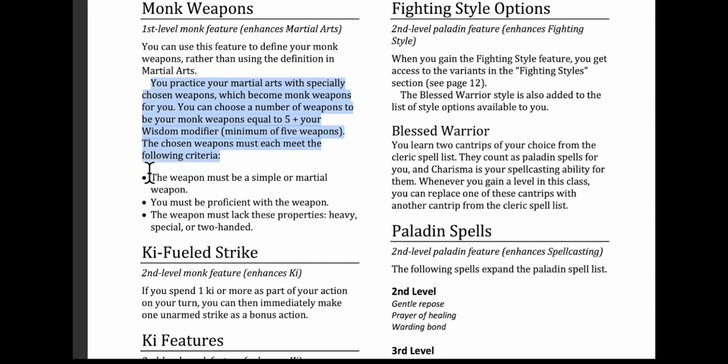Now, here's what I have a problem with. Number 1, the weapon must be a simple or martial weapon. There are only simple and martial weapons. There are 2 categories. It's got to be one of the 2 categories, but either is cool. That doesn't make any sense. Also, I think, as much as I hate to say it, I think to an extent the original Player's Handbook was better on this. You want to keep a monk to a simple weapon in general.